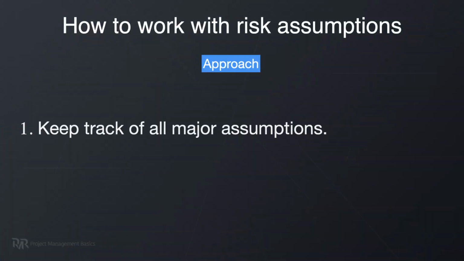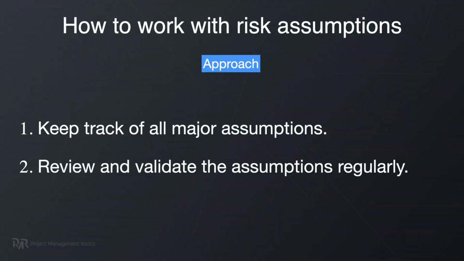So, first of all, you do need to keep track of all major assumptions. I keep separate lists for project level assumptions, and in addition I log all assumptions related to specific requirements right in the specification. After that you need to review and validate the assumptions regularly. Keep in mind that we make assumptions all the time, but most are made right at the start of the project, so they may impact the project later down the road. You need to work hard to validate an assumption and either make it a fact or transform it into a known risk.